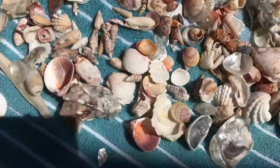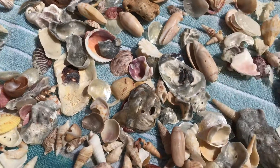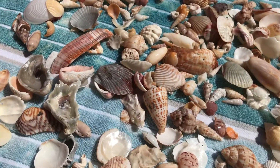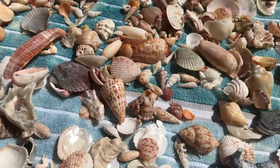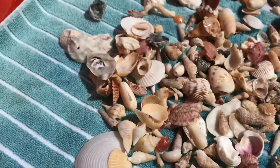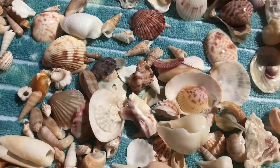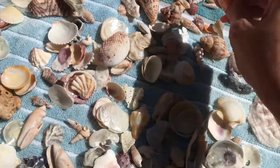Here are the shells spread out on a beach towel. I'm only going to leave them out here for a couple of hours to dry. We are supposed to get a lot of rain for the next five days. I usually like to sort them out on the porch, but with the rain coming I'm going to let these dry for a couple of hours, then get a box to put them in. I'm going to run to Hobby Lobby this week because I just really don't have any jars I like at the moment to display them in. I need to go find some new decorative jars.